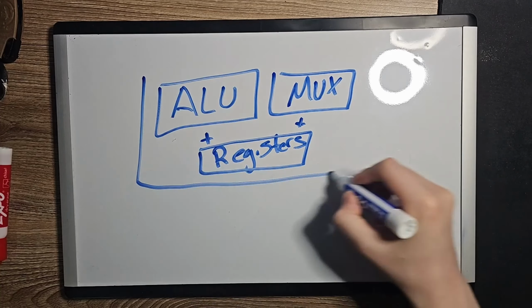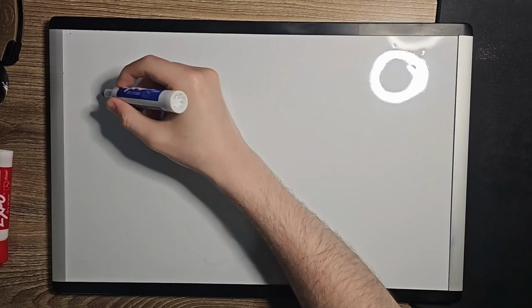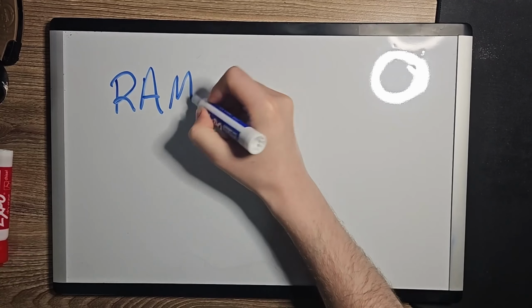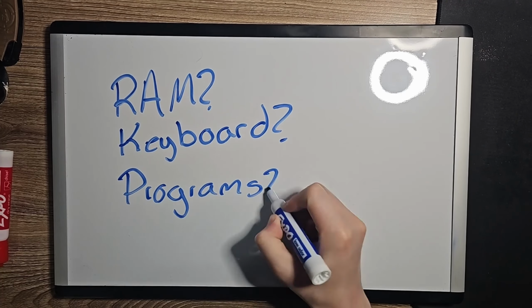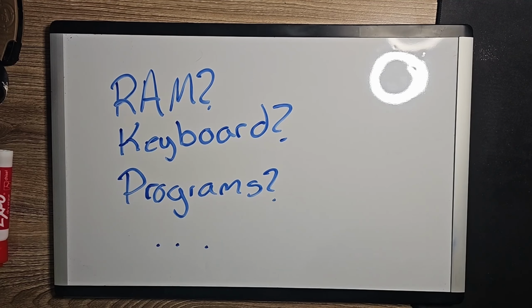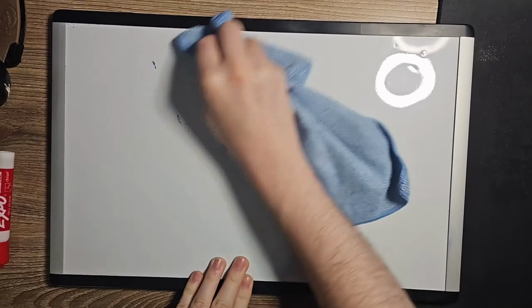By the end of the video, I may have explained how the CPU works, but you may have more questions such as how exactly would this work with the RAM, or how about keyboard support? How do you write programs for it? I think that you guys get it. So I think that everybody would appreciate the series to continue after this video. But let me know if you agree in the comment section below.